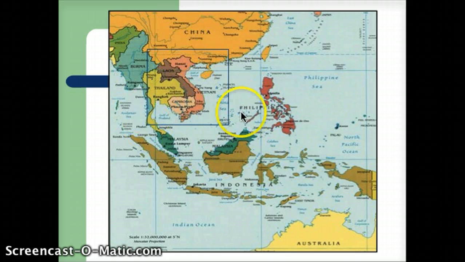Here is again the location of where Vietnam actually takes place. Whenever I reference the Gulf of Tonkin, this is the Gulf of Tonkin right here, where my cursor is. Down here is South Vietnam, and around this area is where Saigon is. This is where a lot of the conflict within the South takes off. The Ho Chi Minh Trail will go along throughout here and even into here. So it goes on into Laos, which becomes a huge site of conflict.